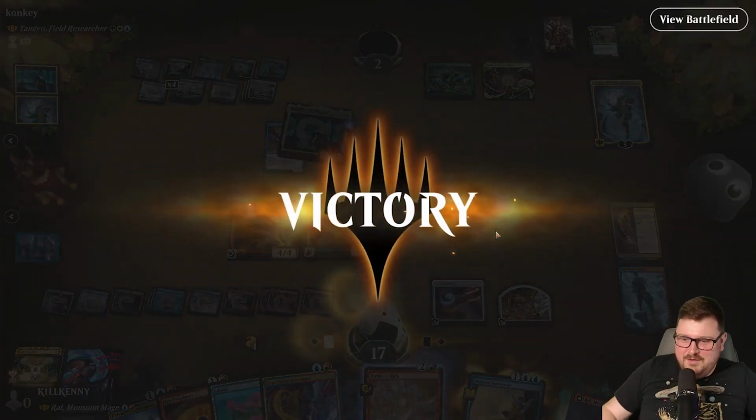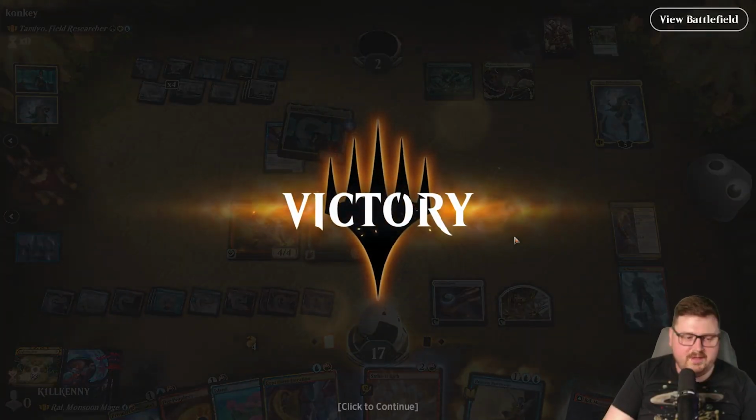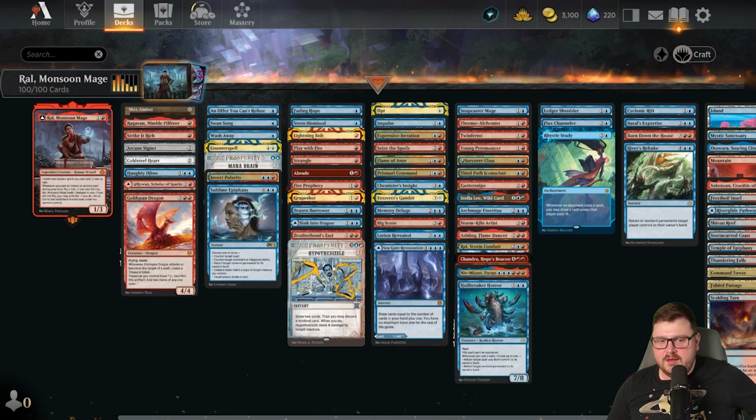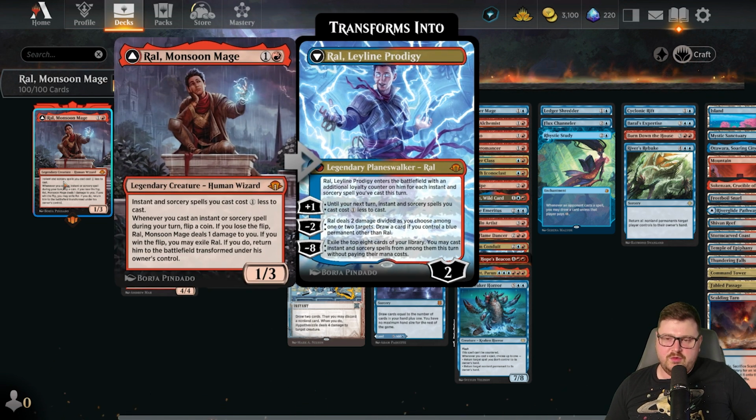Alright, well. We did it. We beat the Bant control deck and it only took 22 minutes. Good game. Alright, let's talk about Ral, Monsoon Mage. In case you skipped right to the end to get a feel for the deck, I'll just remind you what the card does. It's a 2-mana human wizard, 1/3, that discounts your instants and sorceries by 1.